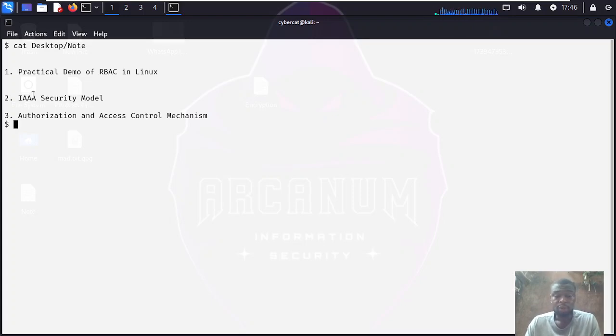So I'm going to get into my demonstration for today, which is implementing role-based access control. You must be wondering, why did you choose to use role-based access control? I chose it because I feel like in most work environments, this is what is used, because it's very easy to manage.